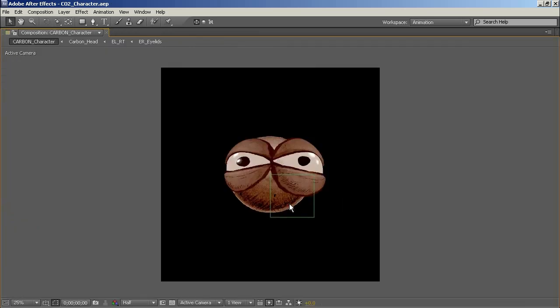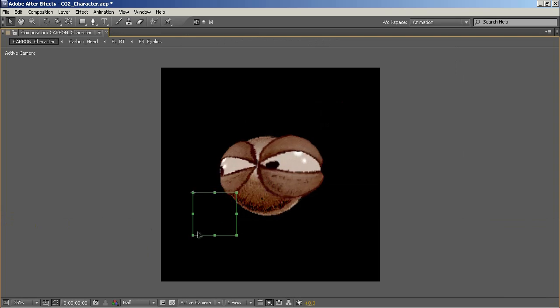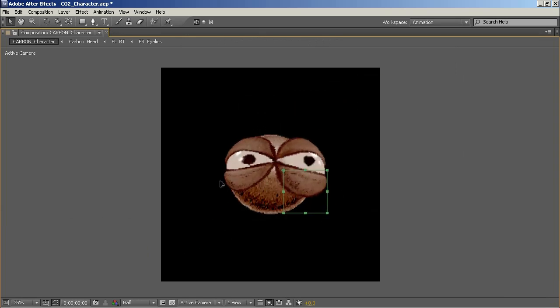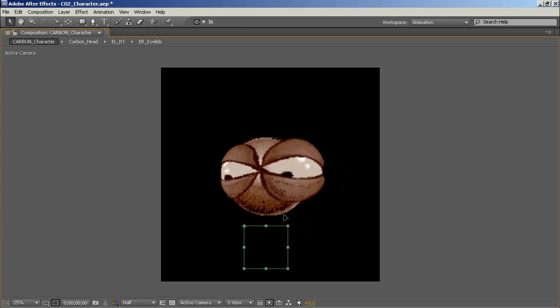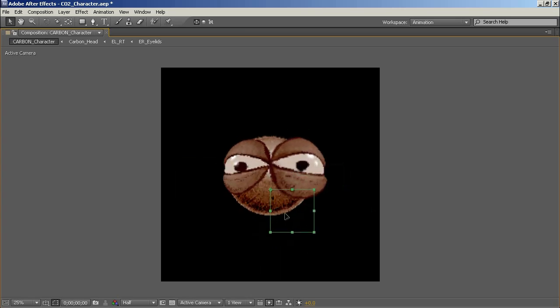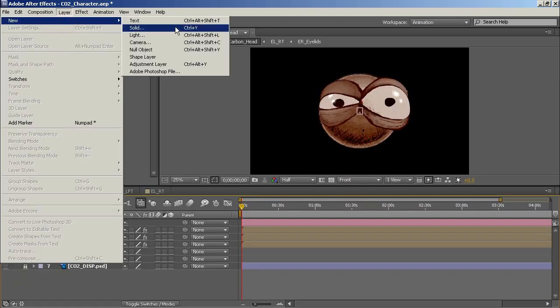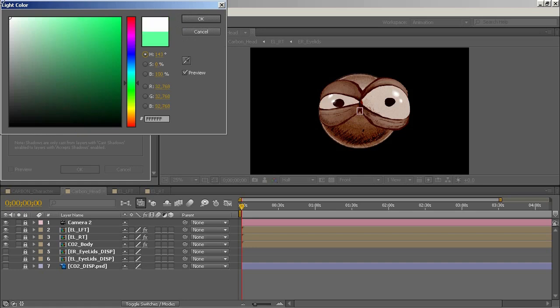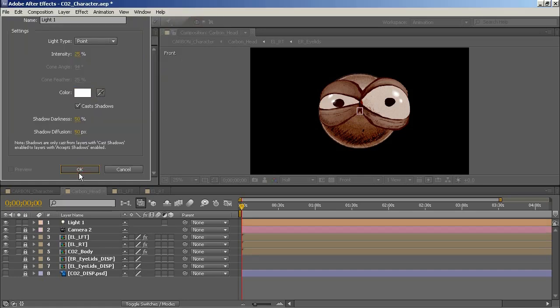Okay, so I've got everything linked up here, and I've added that code that I showed you earlier on, adding the rotation value based on the movement of the null object, and that's the character moving all around. The other thing that you can do with this plugin with FreeForm is actually add lights in After Effects, and it responds directly to After Effects lighting. This is actually really powerful.